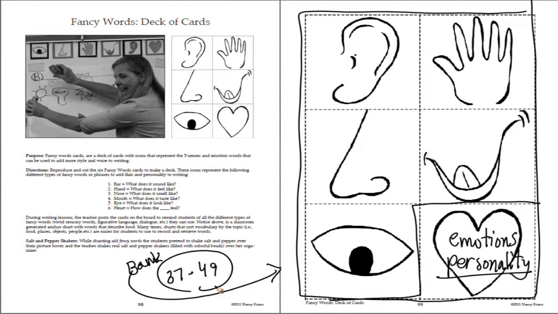So when you're deciding to add fancy words, you could just show these different cards. Should we say what the cat's tail felt like? What the pudding smelled like? What the pie tasted like? What the man looked like? How the man felt? What kind of personality the man had? Shall we use one of these ideas? And at that point, once you identify what type of fancy words you're going to use, then you could go to this bank of words if the students can't come up with exact words for that description.